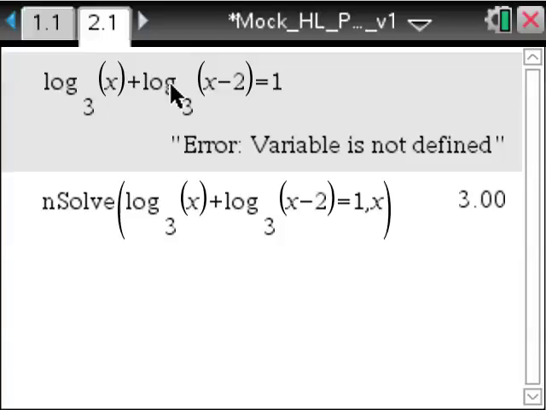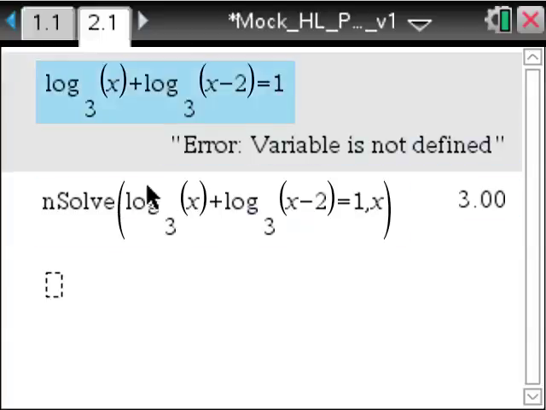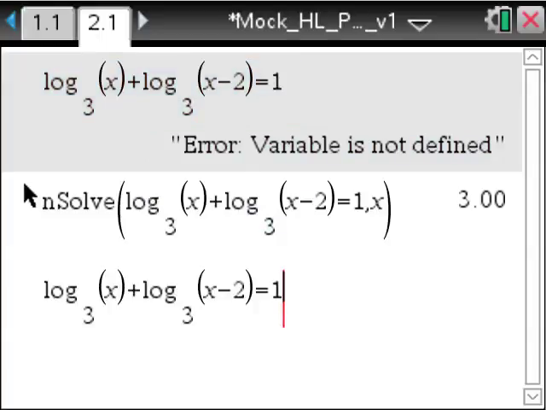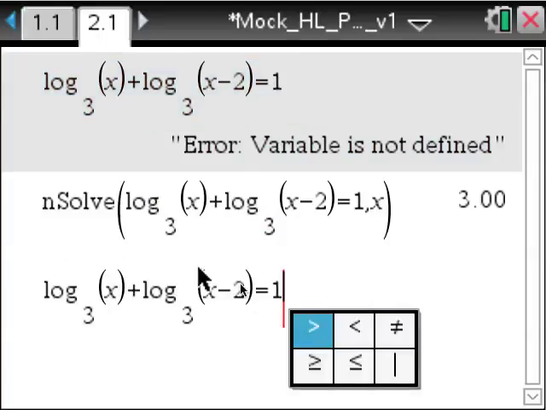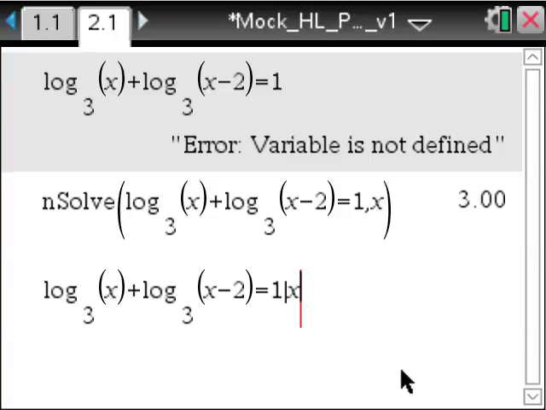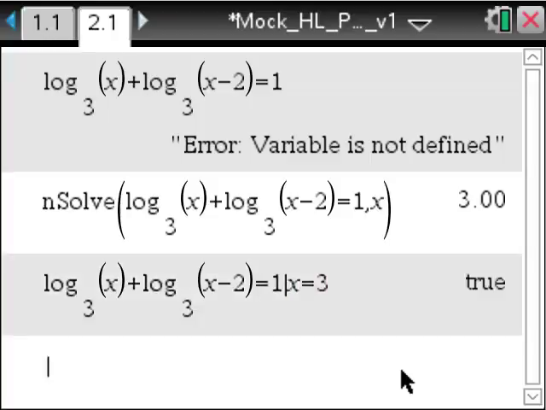Now it's 3.00, so it's a decimal approximation, but to some extent is this expression true with the exact value of 3? It could have been 2.99. So there's a little bit of verification we need to do here. What I can do is paste straight up, and press Control equals to put given x is equal to exactly 3. Let's see what it says, and it says it's true. So that's nice and reassuring that 2.99 is not the answer, but actually 3 is.